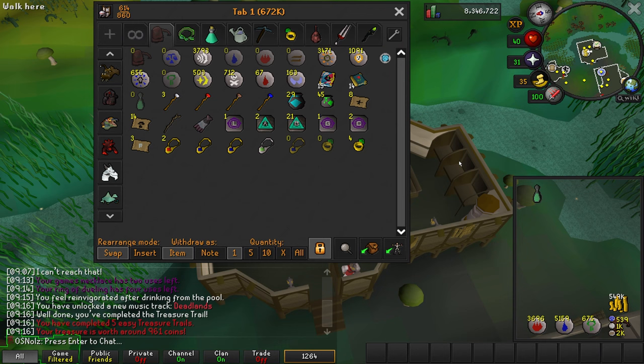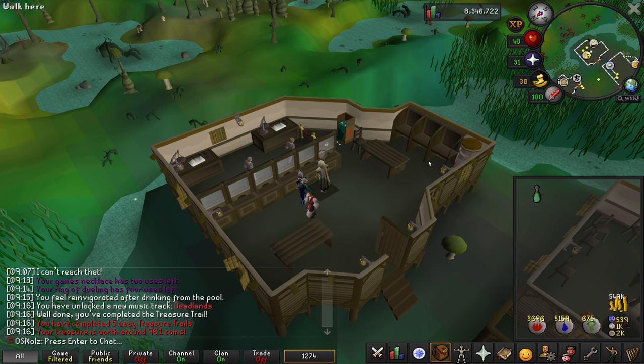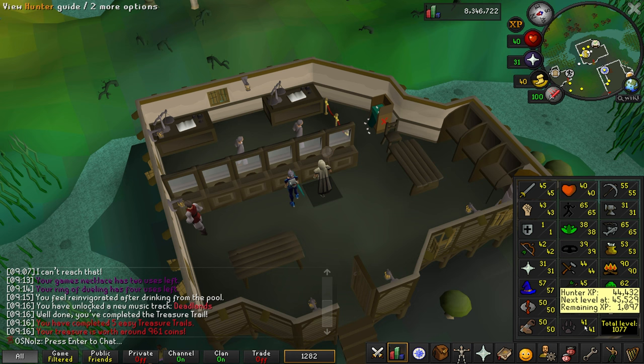42 ranged. So I'm thinking about training my hunter through salamanders until I get it up higher because I want to be able to catch dragon implings. And obviously you need 83, but that's super slow doing it through implings and then do clue hunting.